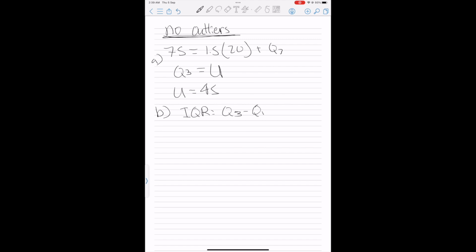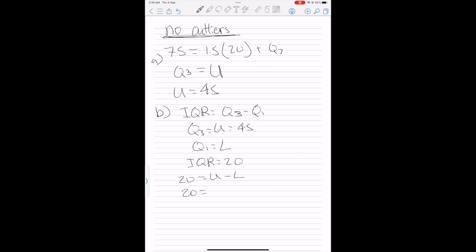Part B depends on part A, and that's also a trend that happens in IB questions. We're understanding that if U is Q3, then L is Q1, and there's a relationship between Q3 and Q1, which is the equation for the interquartile range. And not coincidentally, because your mind should be already used to understanding that the information they give you is valuable, they give you the value of the interquartile range, specifically to use in part B.